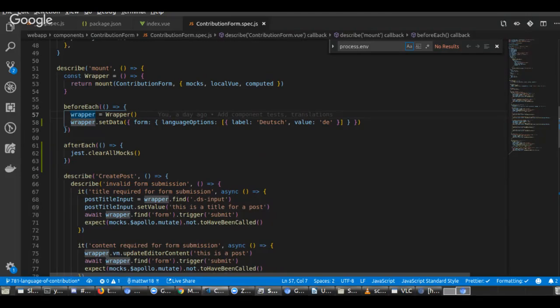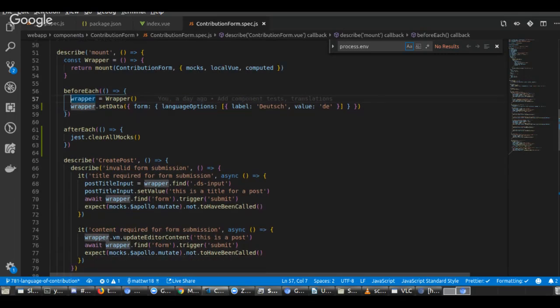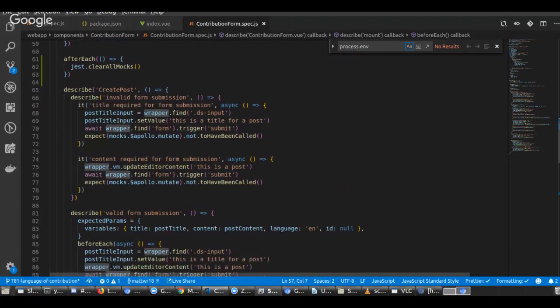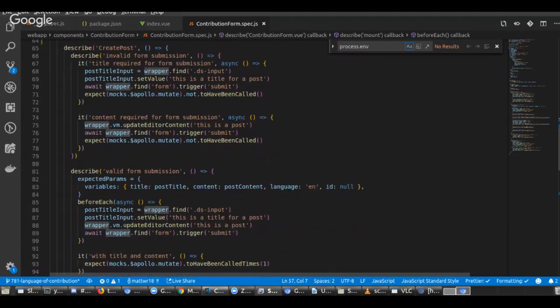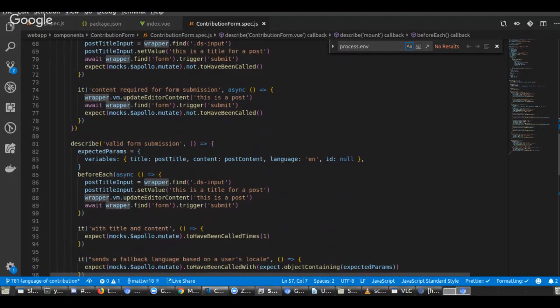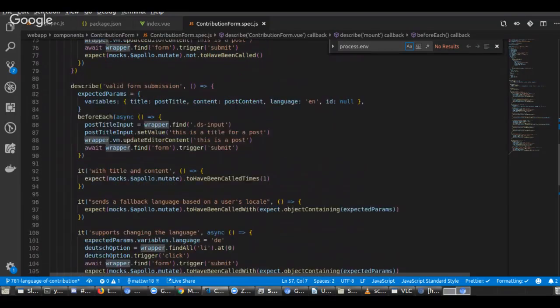So you assign wrapper, and I think somewhere below, might it be possible that you could scroll down a little bit? Sorry. So anything that's in the beforeEach block above will run before the beforeEach block here. Mm-hmm.